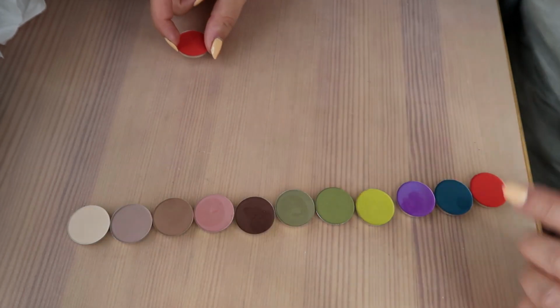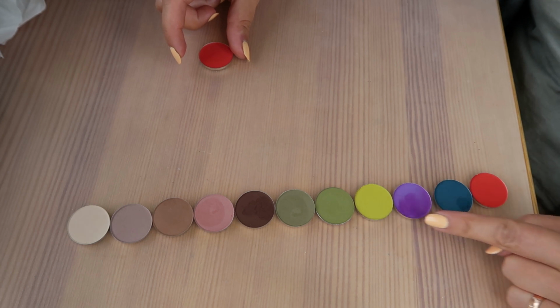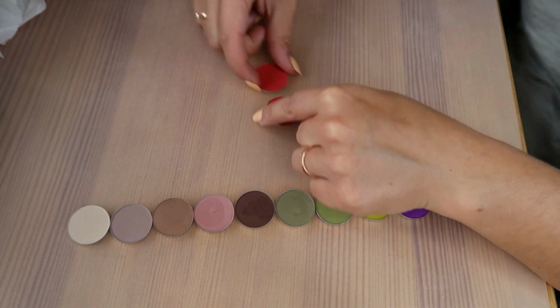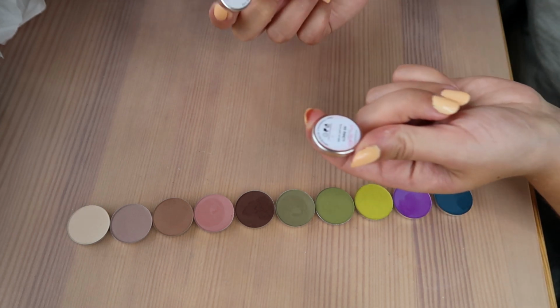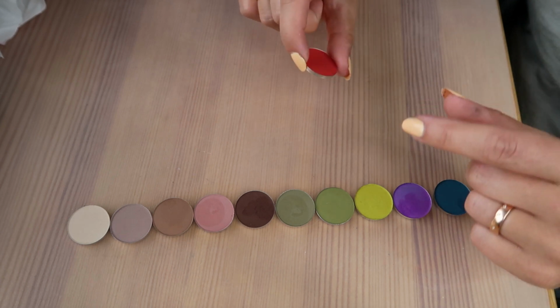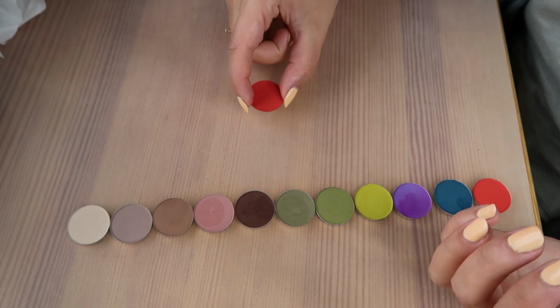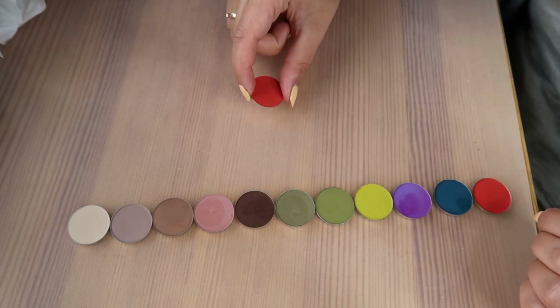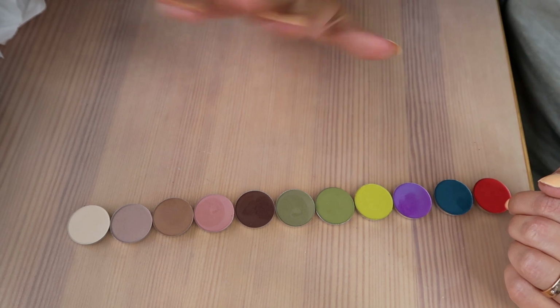I am going to start with the mattes, and of course while I was doing my reorganizing, I found out that these are 2 the same. So they sent me one and I bought one of the same red eyeshadow. So I will be putting this one away. I didn't even swatch it yet, and passing it along or putting it in a giveaway, something. It's a beautiful red. I'm so sad that I bought a double, but we're gonna move on.